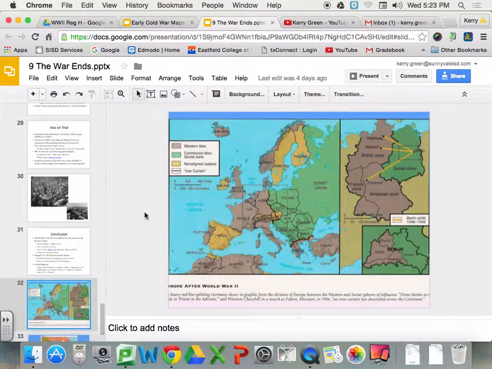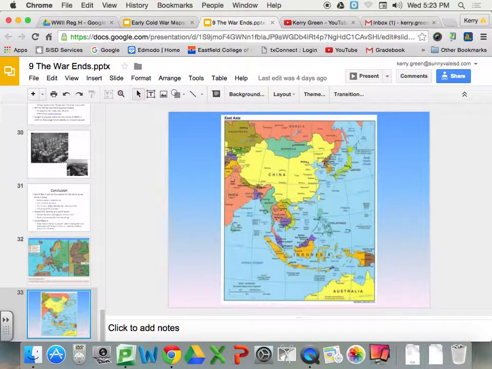So this is why it's important that you remember the Potsdam Conference, because it creates this tension right here in Germany. And then, of course, this issue with Berlin. And when we get to the Cold War, one of the first things we'll talk about is the Berlin airlift and the construction of the Berlin Wall and how all of that came about.